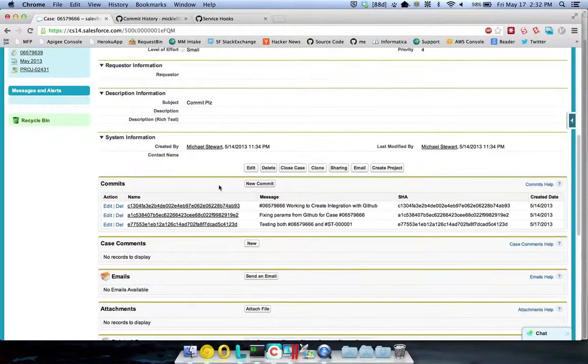It already had three commits related to it, but if I go ahead and refresh that, there should be a 4th commit.